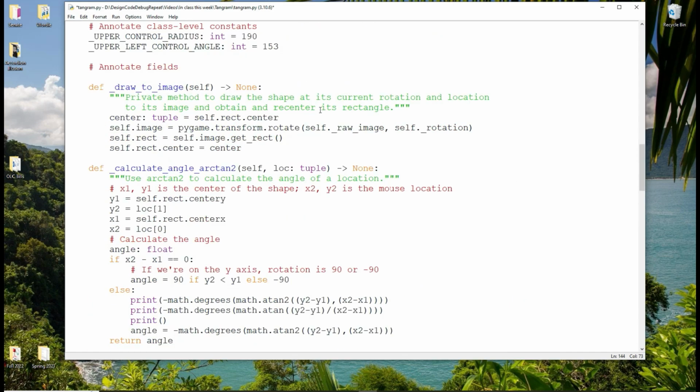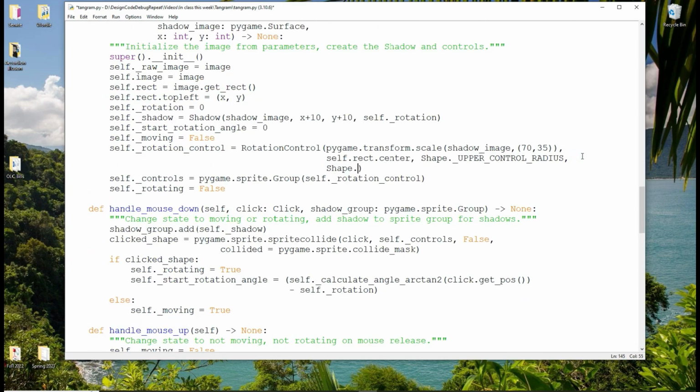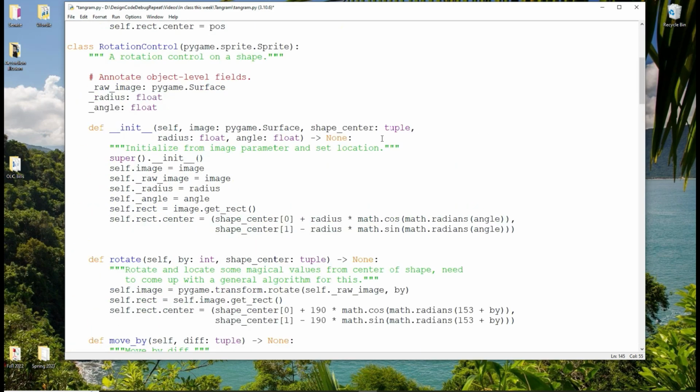Okay, and let's make sure I got that order correct. So it was center of the shape, and then radius and angle. Center of the shape, radius, and angle. Okay, good.